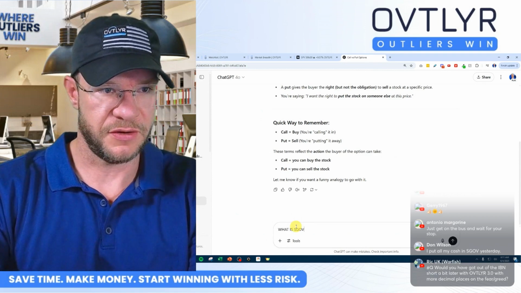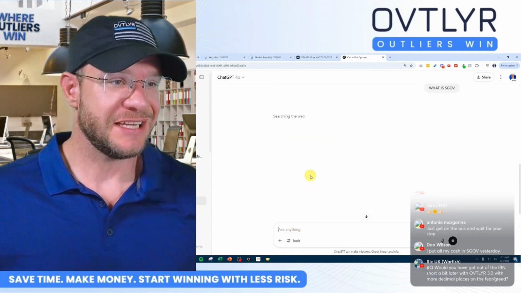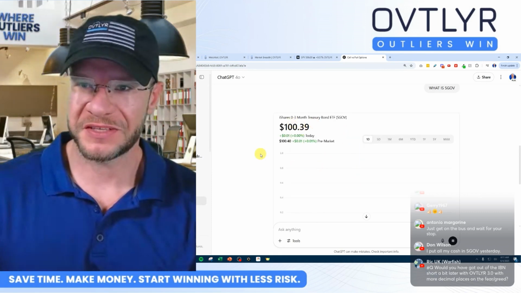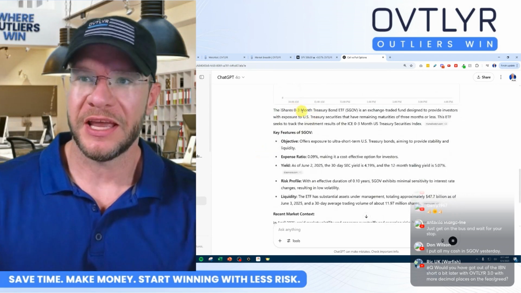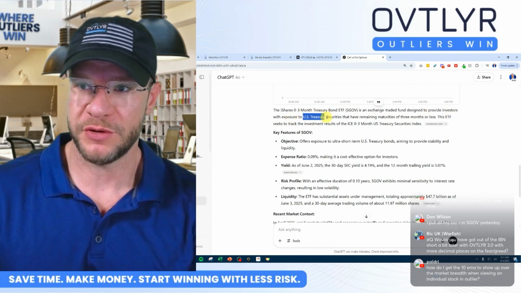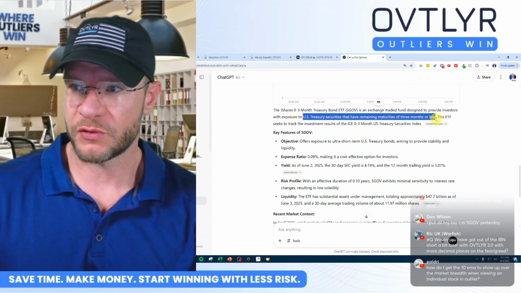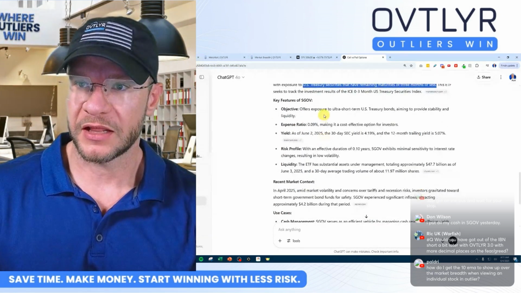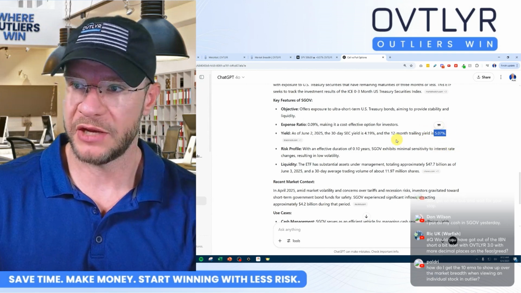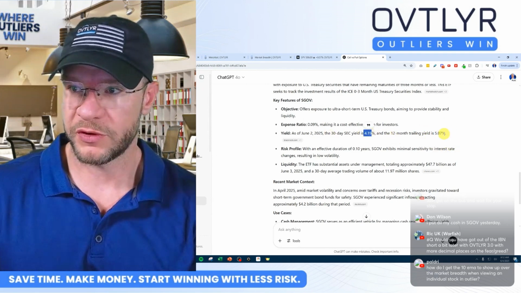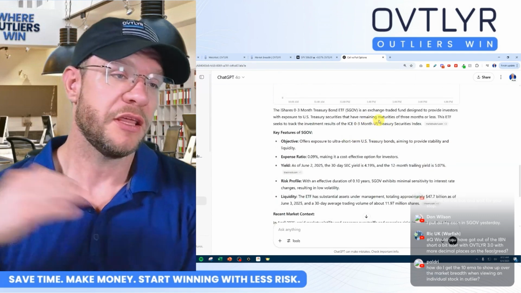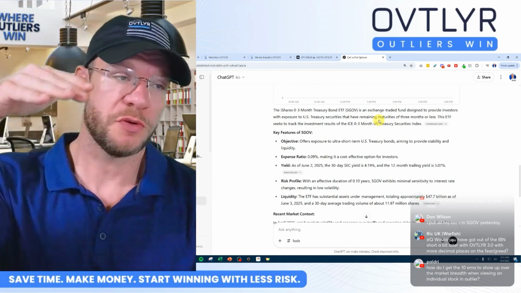What is SGOV? So SGOV is an ETF that allows you to basically own treasury bonds. Oh, wow, that's new. I've never seen a chart inside of ChatGPT. That's cool. Okay. It allows you to own very short-term treasury bonds. SGOV is an ETF designed to provide investors with exposure to U.S. Treasury securities that have remaining maturities of 3 months or less. Now, it allows you to make a yield of roughly 5.07%. That's annual. Okay. That's an annualized yield. Somewhere between 4.19 and 5.07, right? Because we're taking advantage of the U.S. Treasury bonds. Okay. Now, the yield curve is super elevated right now, right?